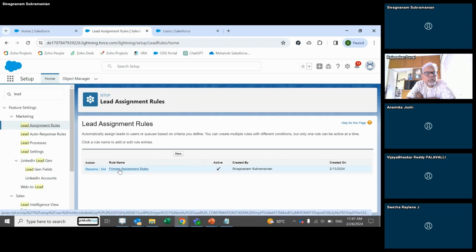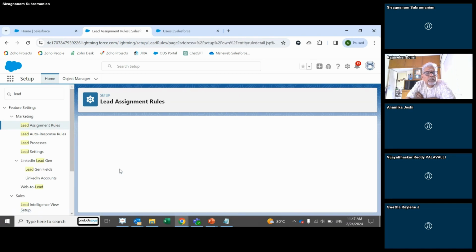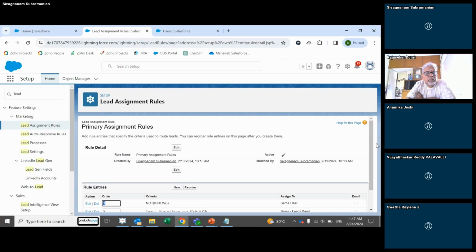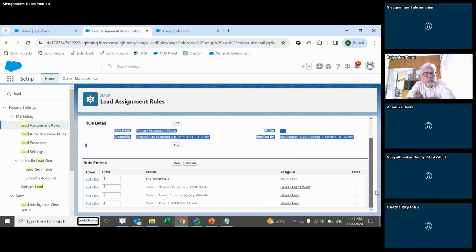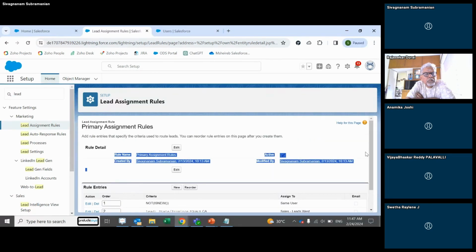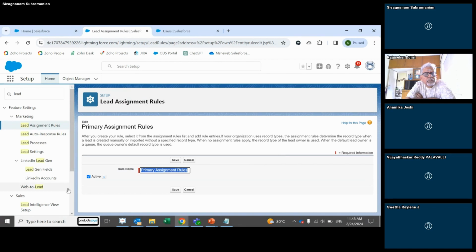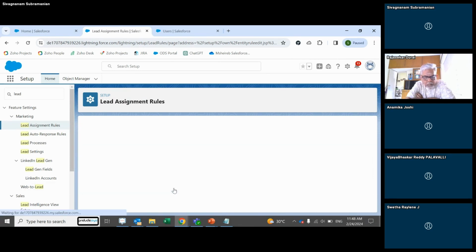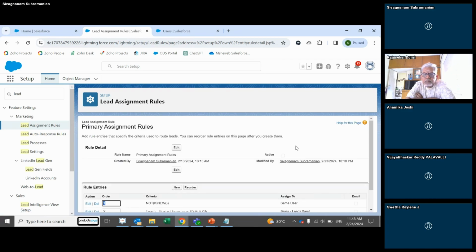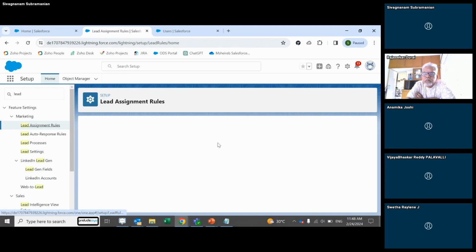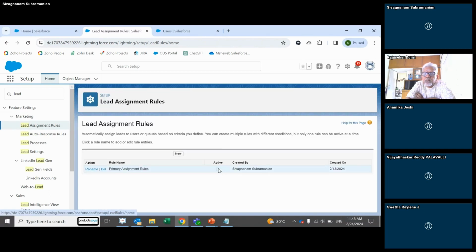Maybe I can check what the criteria is. Okay, maybe I will deactivate this. I'll show one more from the beginning. So I deactivated this rule.